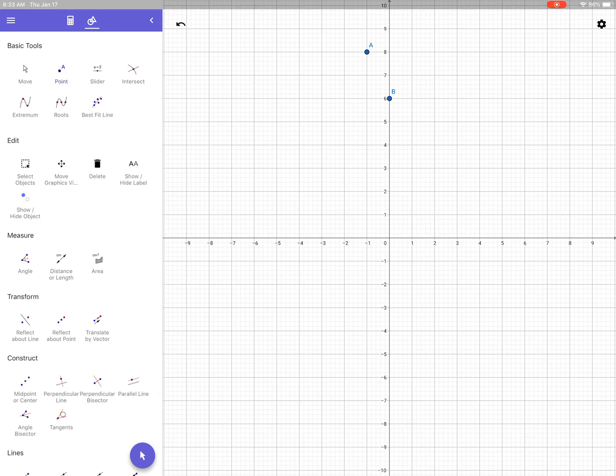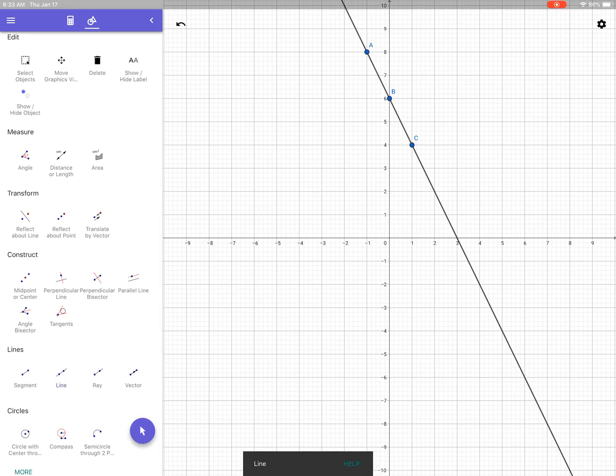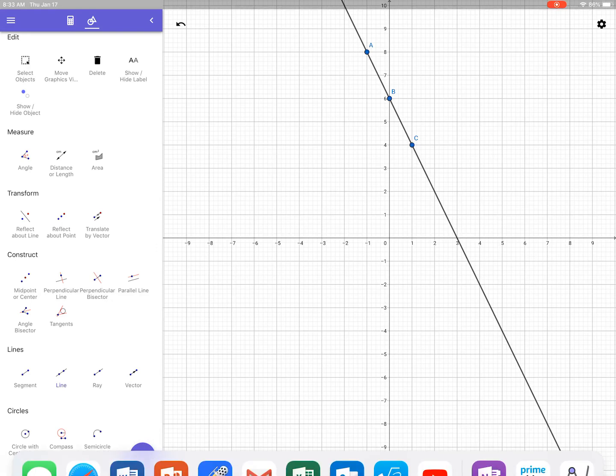The next point is going to be x is 1. So I go to x is 1, and I go up to the 4. And so those are going to be my 3 points. Let me find my line here. There you go. And of course, if you're doing this by hand, it wouldn't look like this, but when you do it in MyMathLab, this is basically, in essence, what you're going to be doing. And so that's the graph of 2x plus y is equal to 6.